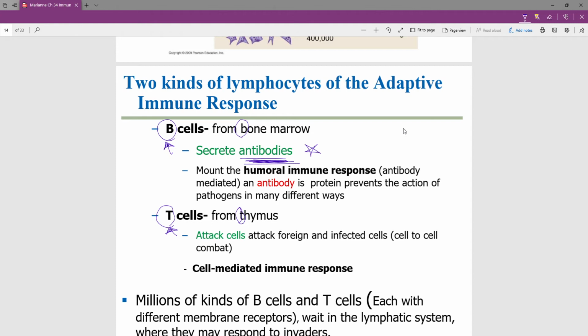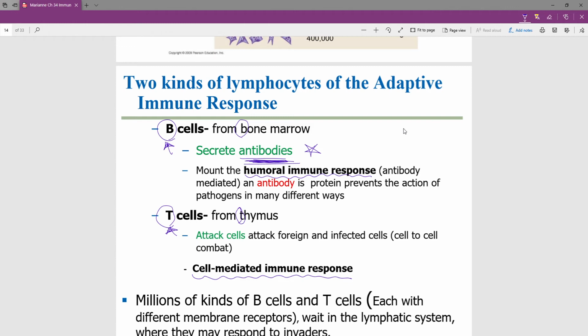And so if you notice how things are branching, we branched to innate and adaptive immune system. And then the adaptive immune system is going to branch into the humoral immune response and the cell-mediated immune response. So we've got this idea that is a bit of a flowchart, or I see it in my head as a bit of a concept map, to kind of understand the relations of these different concepts.